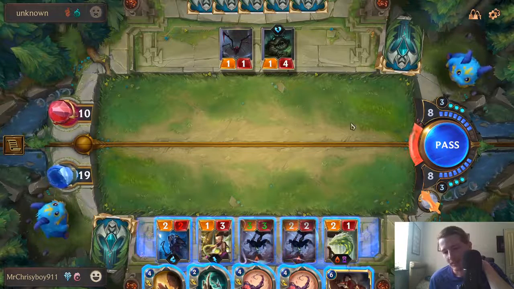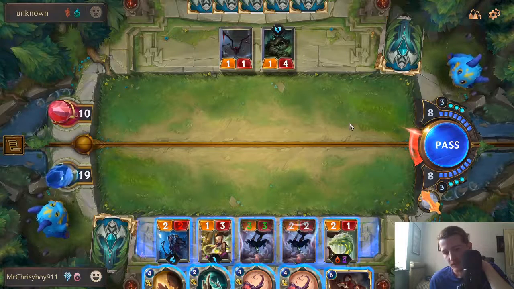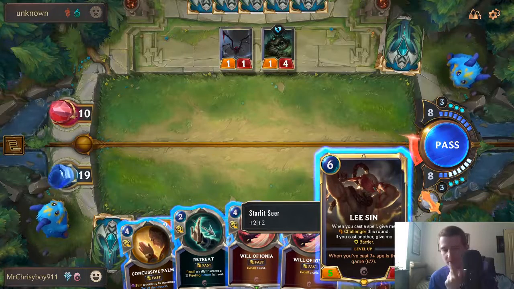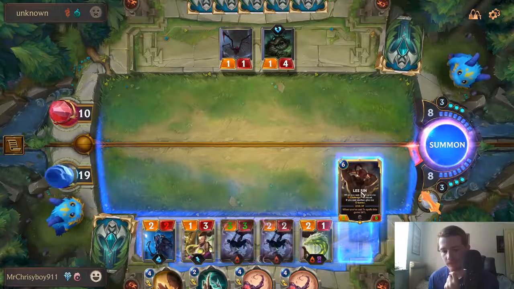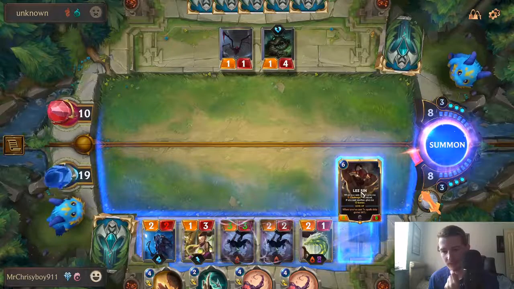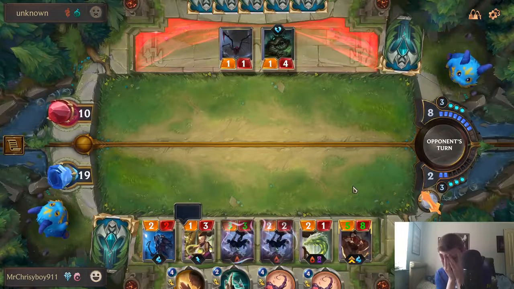Ruination could really set us back. Really, really, really set us back. But if he doesn't have it, Lee Sin probably wins the game. What we need to do is play one more spell, which we could do with something like Will of Ionia. This is such a tough call. I'm gonna do it. A pleasure to see you, Master.